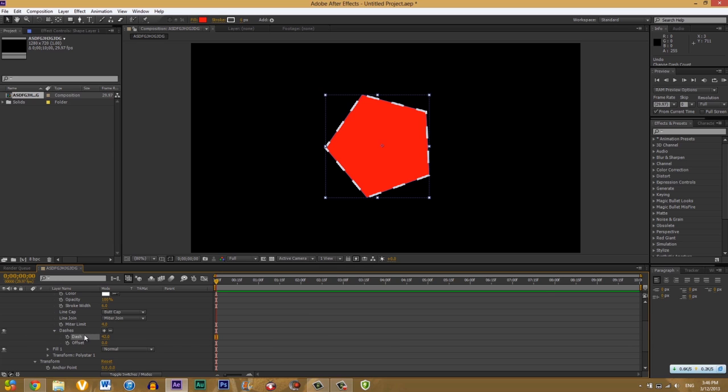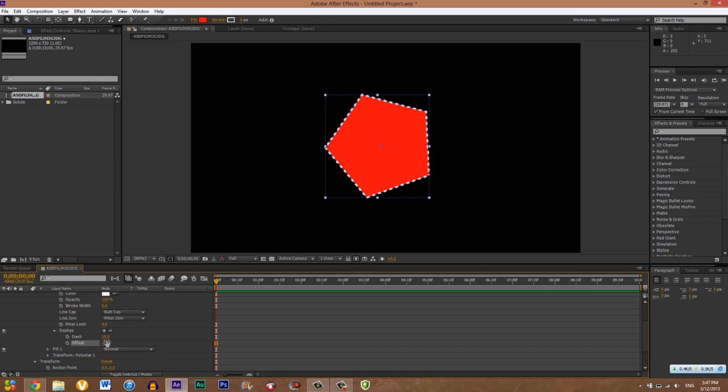With the dash you can change the width, or how big each dash is. As you can see, the higher I raise it, the fewer dashes there are, and the bigger they are. Okay, and I'm gonna keep it at 16. Actually, let's do 10. The offset is rotation.